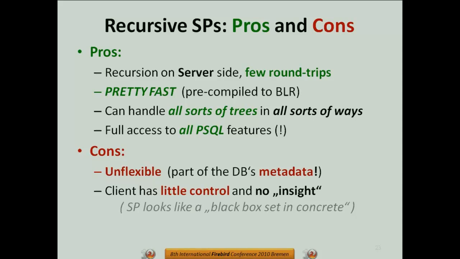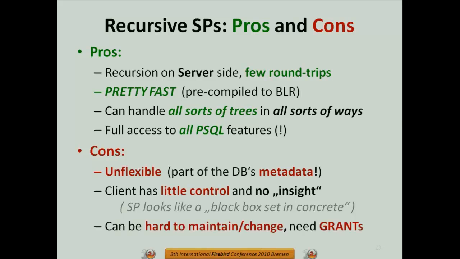One thing, if you look from the client side, this is not really an argument when you're the application programmer and the database designer at the same time, which some of you are, I guess. But especially in larger companies, you have projects where you have one guy that programs the application and another one takes care of the database. And for the client, the store procedure is what I call a black box set in concrete. You can't look into it, and you have no control what happens inside. You can just execute it and take what you get back. That's it.